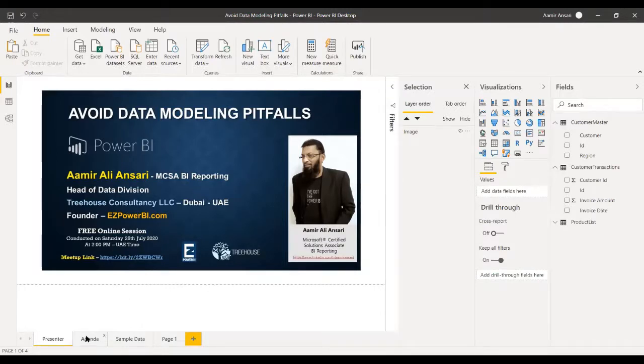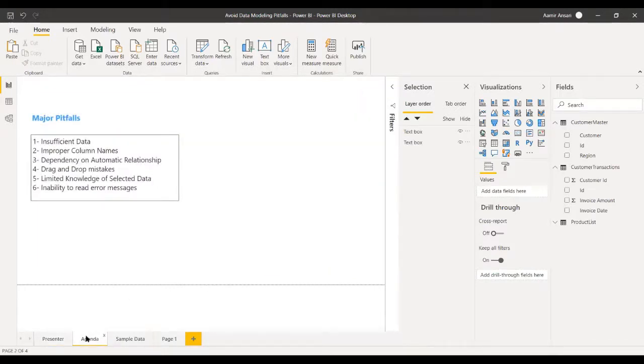Coming back to the agenda, I have classified the major pitfalls into six. One is insufficient data. Whenever you are starting your data modeling for a project, if your data is not sufficient and you are depending on the out-of-the-box relationship, or the automatic relationship which the system creates by itself, there are always chances that you are not getting a correct data model.